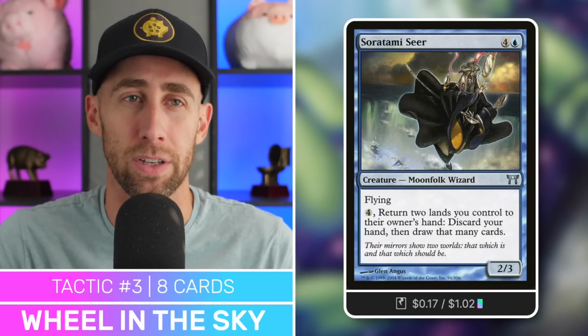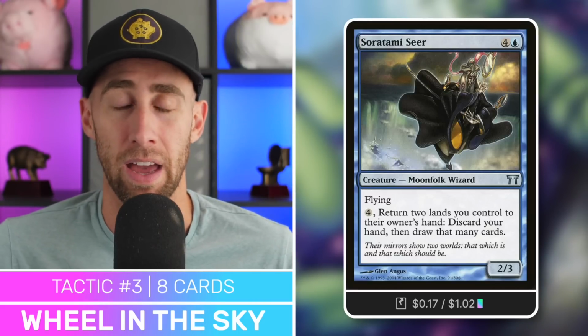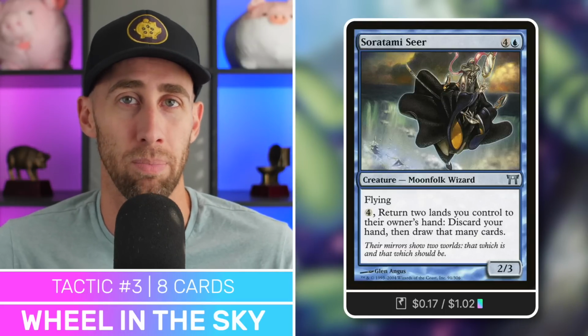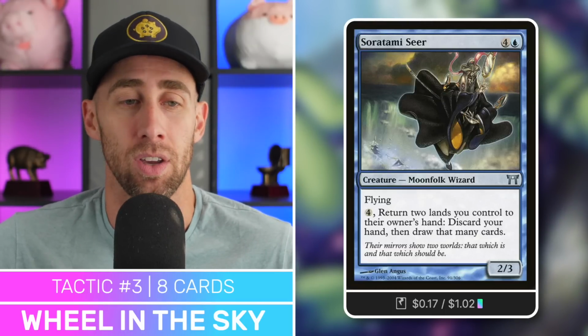You are losing some resources. Like I said earlier, though, we've got tons of ways to ramp, so we can make up for that. Or maybe if you got Walking Atlas, you get more lands into play as well. But yeah, a repeatable wheel for us for just 4 mana, that is huge.